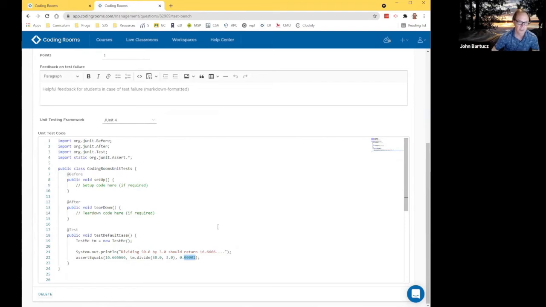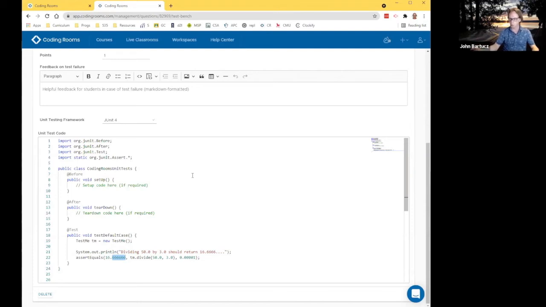So the example I've set up here is 50 divided by 3, specifically so that we have a repeating decimal, right? There is no way to make all possible repeating decimals or irrational numbers exactly equal to each other, right?